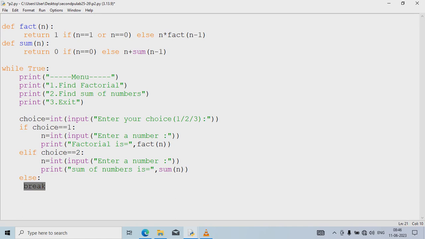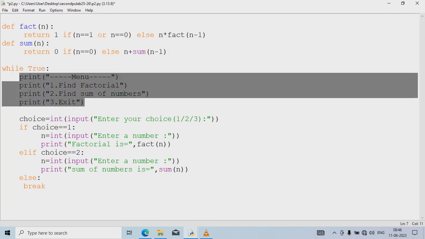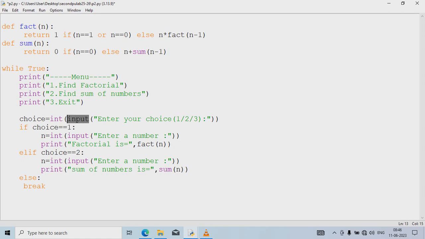From the beginning, we know a function will not execute unless it is called. Then the program will start using this loop, then it will display this menu on the output screen, then the program will wait for input from the user: enter your choice.